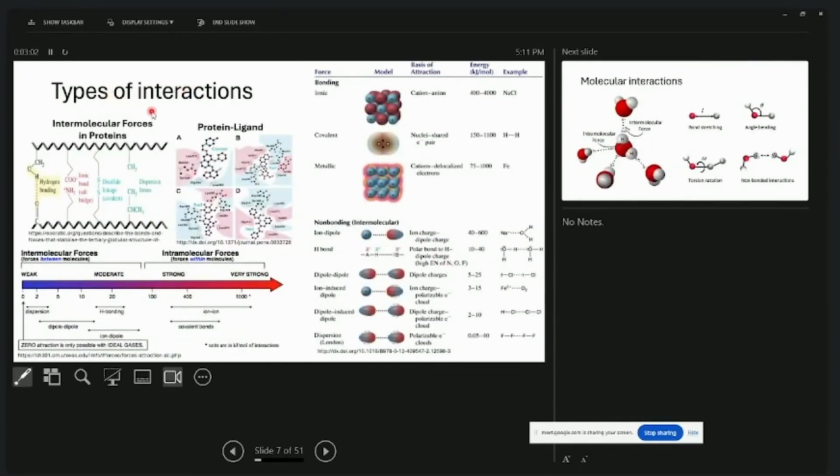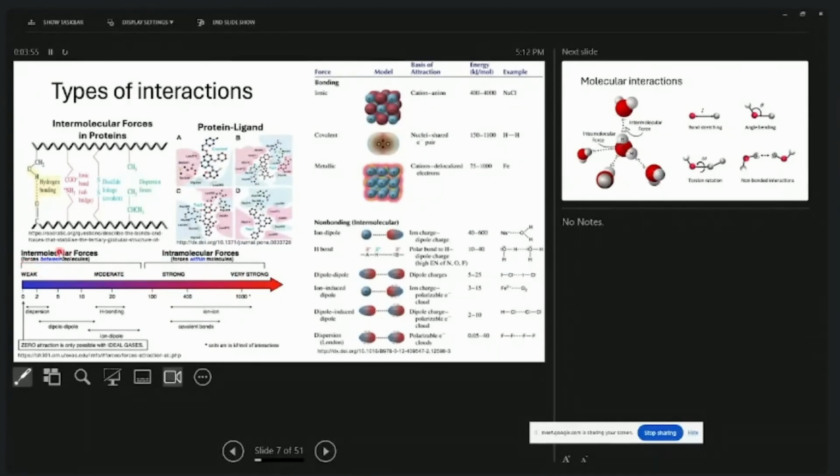In chemistry, you might have had an introduction to the different types of molecular interactions, including intermolecular forces and intramolecular forces. So we have forces within a molecule and we have forces between the molecules. For example, in proteins, when the protein folds from the primary structure to the secondary structure, tertiary structure, different interactions take place, including hydrogen bonding. We have a polarized OH bond, and we have a kind of hydrogen bonding. We could have ionic bonding between a cation and an anion. We could have disulfide bridges and disulfide bonds, which are covalent in nature, and sometimes dispersive forces, dipole interactions, maybe temporary dipoles, maybe permanent dipoles, and so on, which are the induced forces.